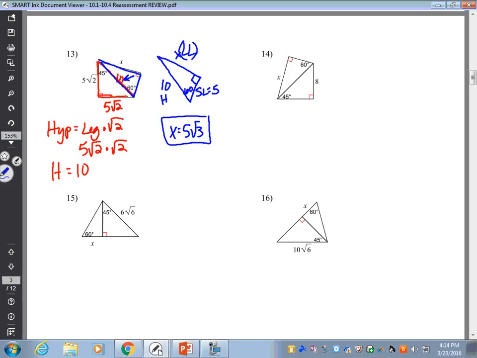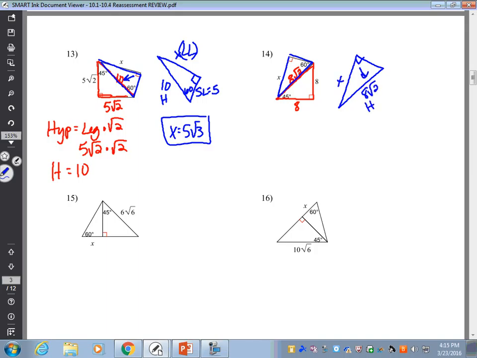All right, and so we're going to do the same for 14. Start with the triangle that you have a number next to the side, on the outside. That would be, again, the 45, 45, 90, which is the 8. So that other leg is 8, and then the hypotenuse here, hopefully you got, is 8 square root of 2. Then I look and see that 8 square root of 2 is what part in the adjacent triangle? Well, if I just redraw it, that part is opposite the right angle. That 8 square root of 2 is the hypotenuse in this triangle.